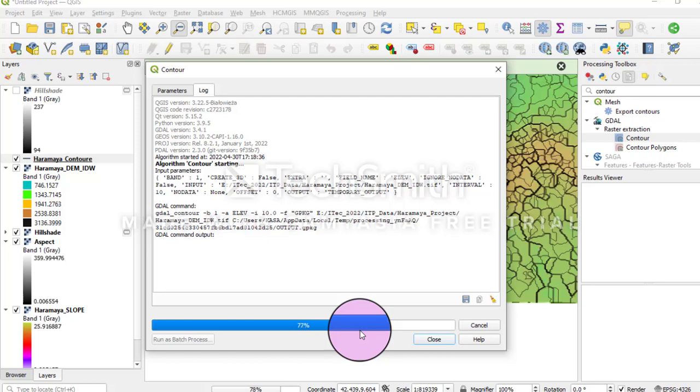If you select such a very small contour interval for a large area, you have to be patient and wait until it processes. You see, it is about to finish, right?